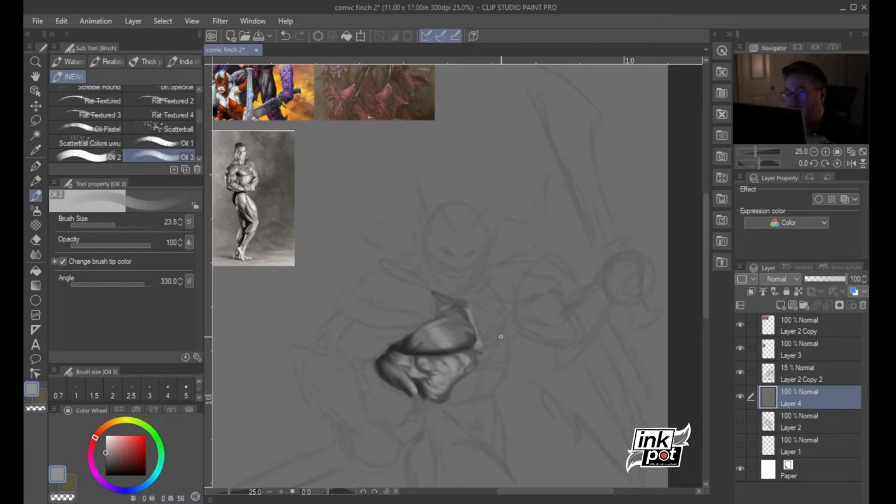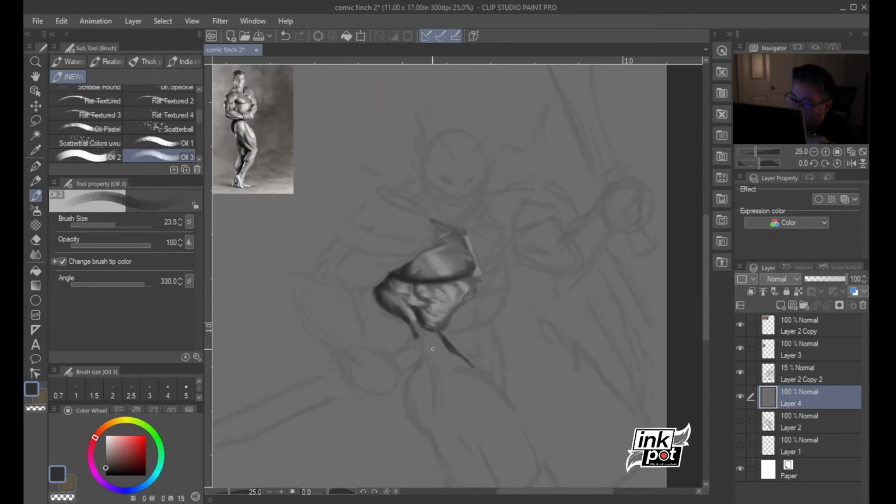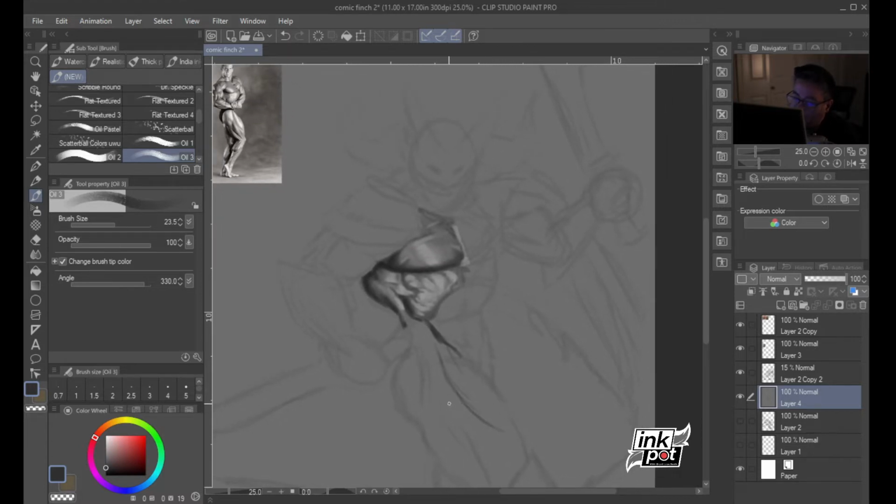Much better than it was. I've got a hip bone there. I'm going to change up the leg a little, especially if I want him as big as he is, which I do.